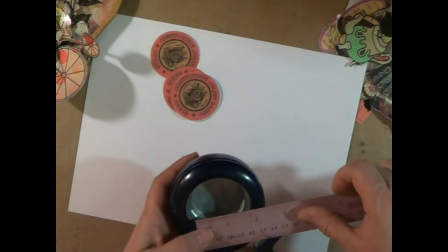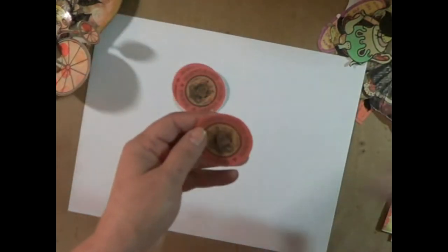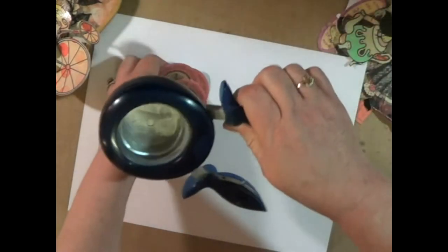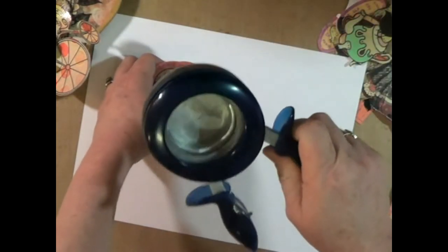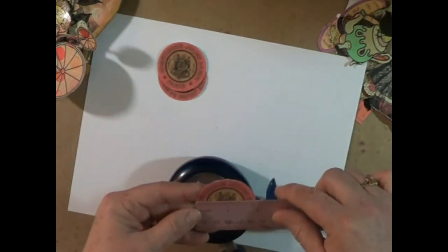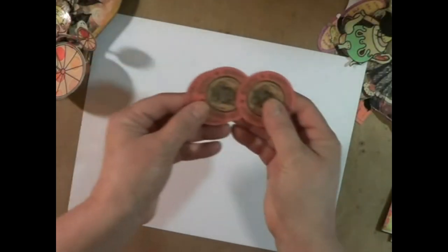I think this one measures 1 3/4, something like that, because it was just perfect for this one. Yeah, it's about 1 3/4. I don't know if they have a 2. This is not a 2, I don't think. Oh, it could be a 2. I don't even know. But anyways, I cut those with that, so they come out nice and clean.